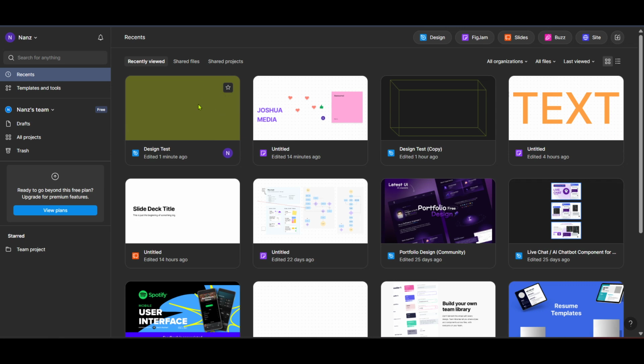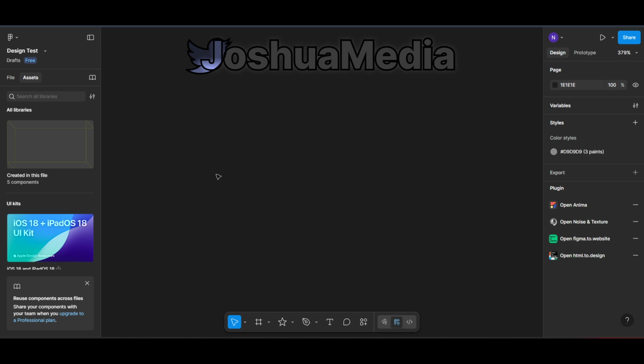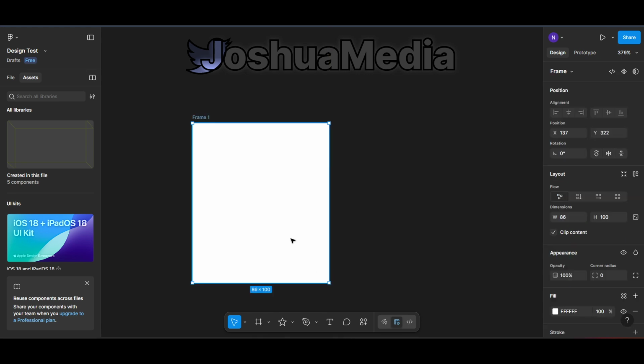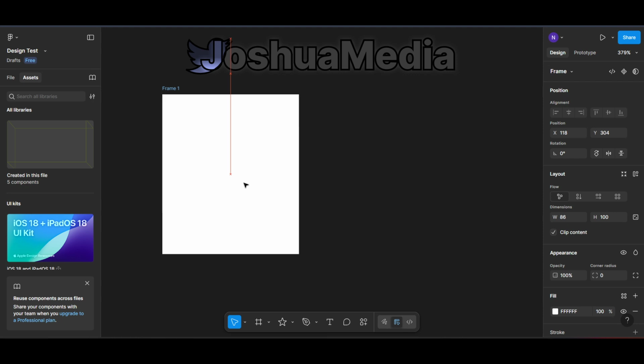In the design area, you'll find all sorts of controls and options to bring your creative ideas to life. However, for our task today, we're going to focus on frames. Now, to actually change the page size, select the Frame tool. You can find this in the top toolbar, or quickly access it by pressing the F key on your keyboard. Frames in Figma are quite similar to artboards in other design software. They define the boundaries of your design space.